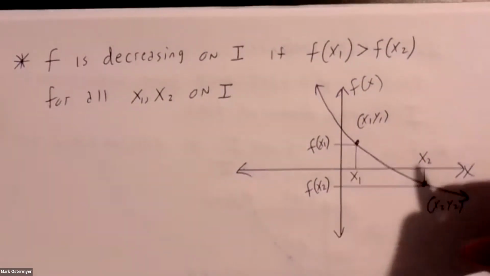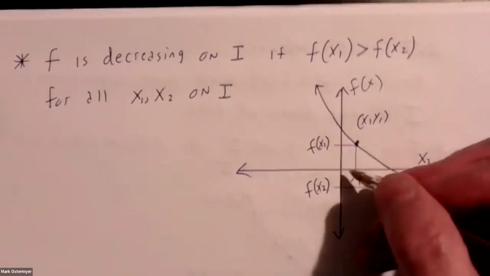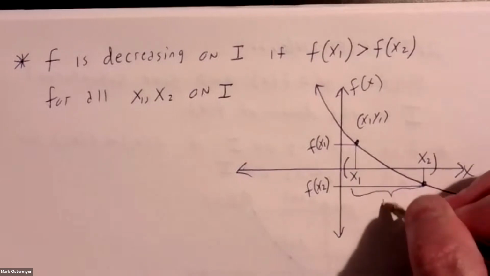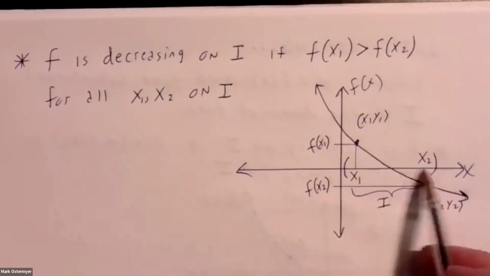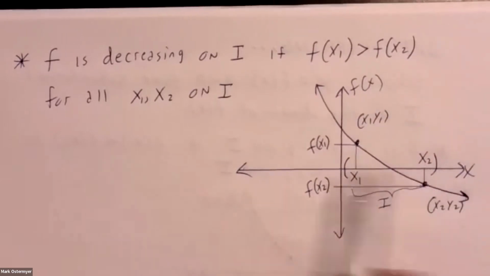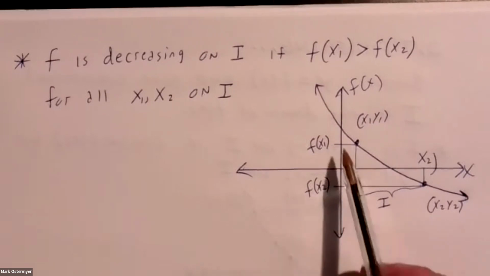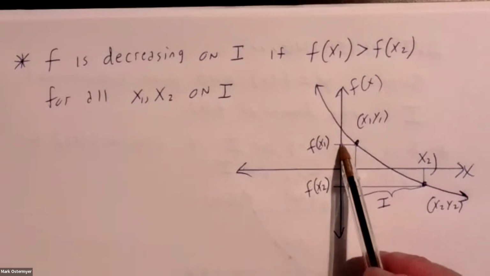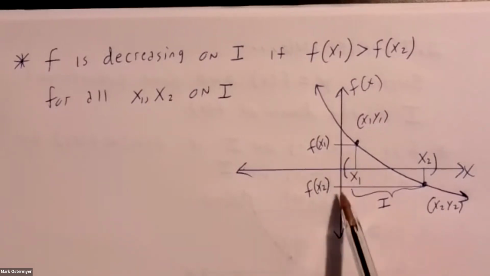And if I enclose these two numbers, x1 and x2, in some sort of a subinterval, I, that is a smaller subset of the entire domain of this function, we can see that this function is decreasing on the subinterval I. Why? Because it's pretty obvious that f of x sub 1 is greater than f of x sub 2 on the y-axis. Do you agree this number is greater than this number on the y-axis? F of x sub 1 is greater than f of x sub 2.